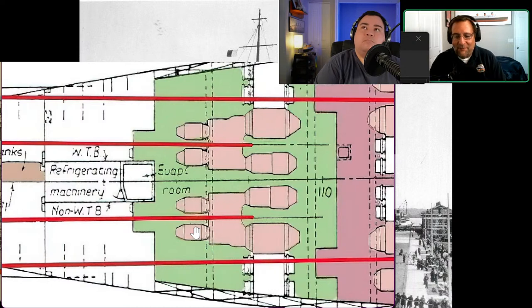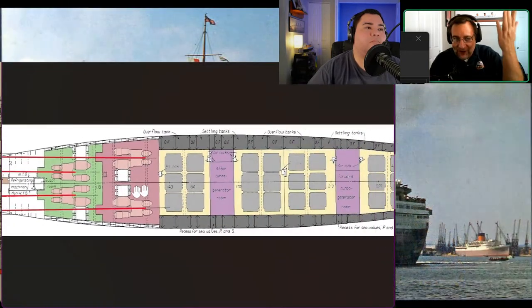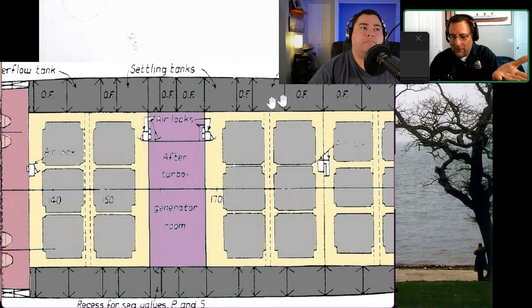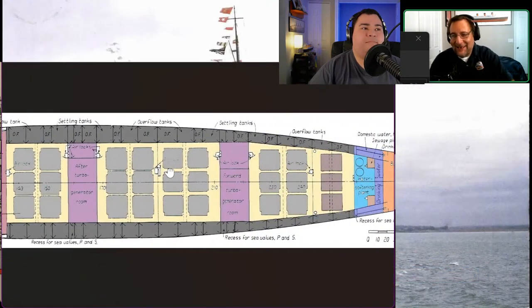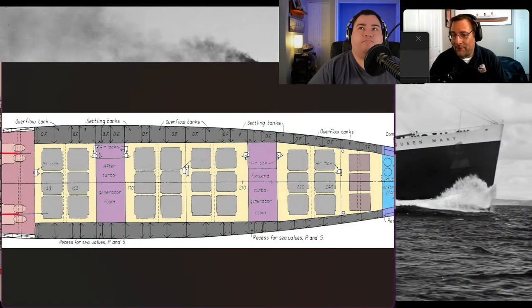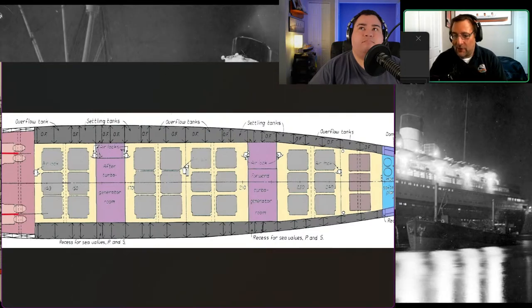But with the speed came the use of fuel. And when she would reach those speeds, you could visually look at the fuel levels in the main fuel tanks, and watch the level of oil lower and lower and lower. That's an incredible amount of fuel being wasted for those extra knots. But during the war, I'm sure there were some situations where it was necessary. And then during her sea trials, for a brief period of time, it was also something they wanted to do to see where her limitations were.